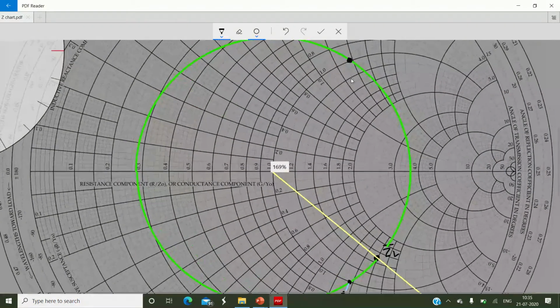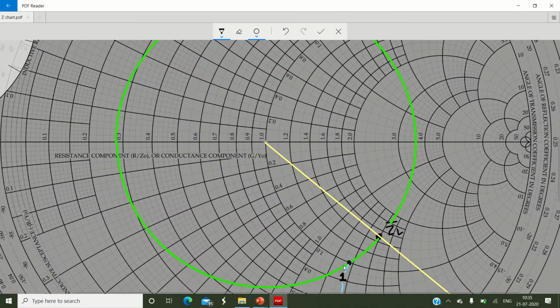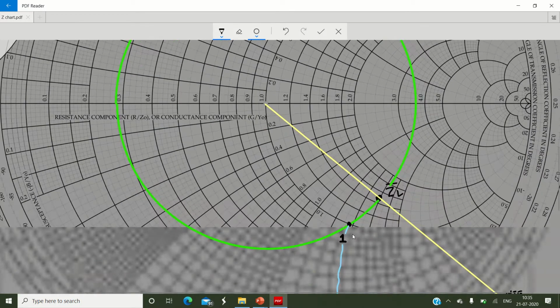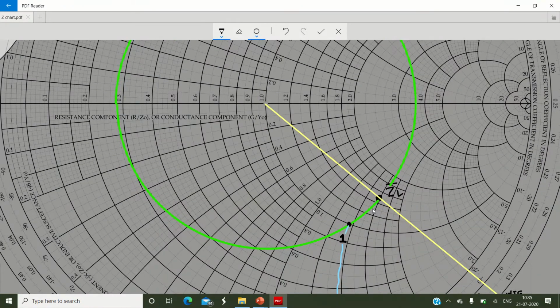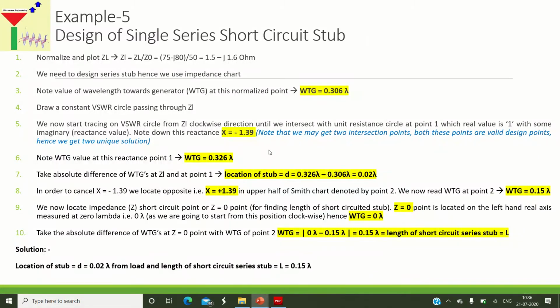Okay, if you visualize here, I plotted that particular point. So this point is also a valid design point. You can choose either this point or this point in order to find the length of the stub. This particular point comes first when we start from here, so it will result in a minimum or smaller length for the location of the stub. So we will prefer to use this particular point, although you can take the other point also for the design. Both are valid. Come back to the slide.